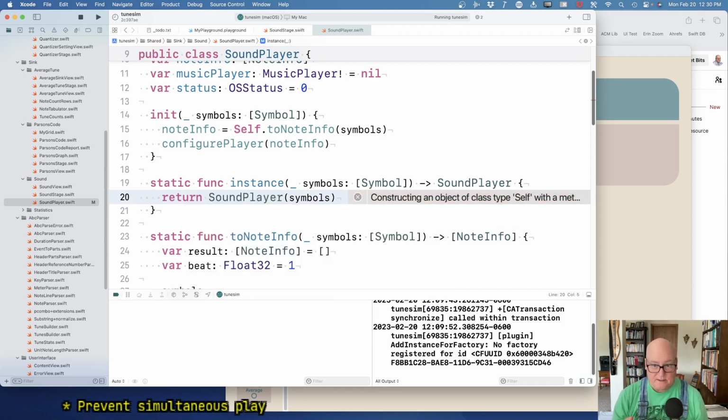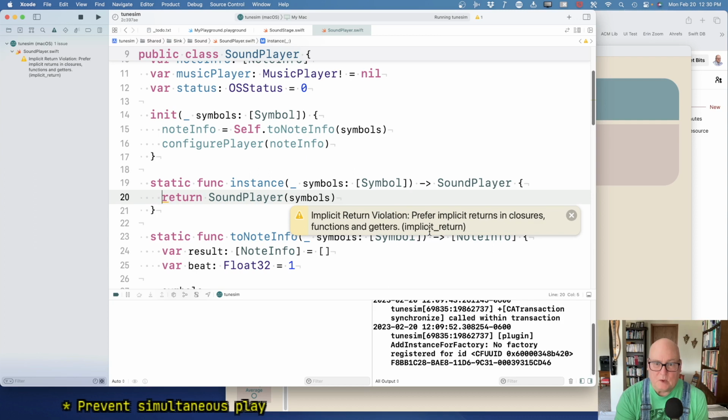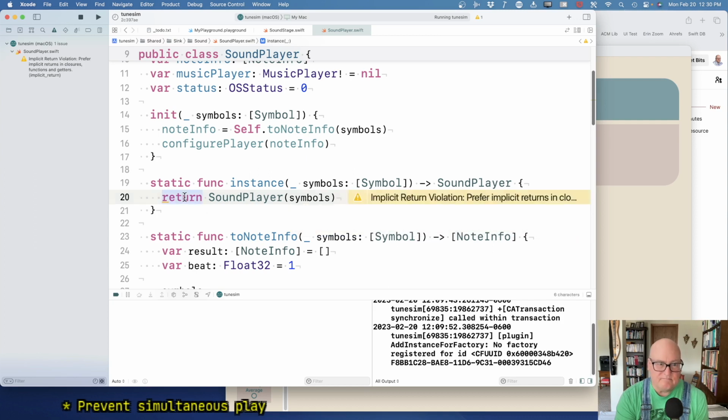Okay, now the other thing I did over the weekend was I put in SwiftLint, which has a bunch of rules for quality code. Nothing too difficult, but it was kind of a couple hours of shuffling things around. I probably should just run their automatic fixer and let it deal with spacing issues and junk like that. But I did the work anyway. So it should complain about this, because saying return when you don't have to is a SwiftLint complaint. We have a rule called implicit return, and it says just leave out the return when you can.